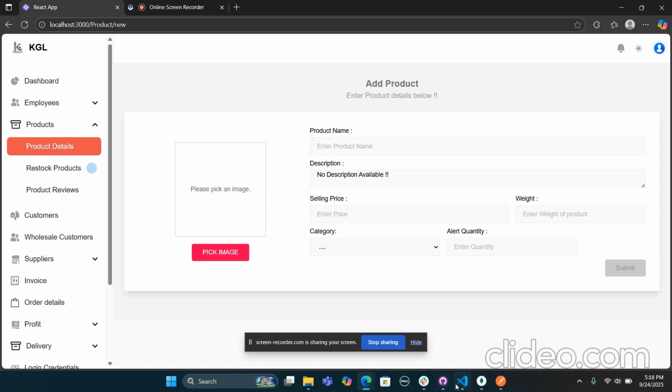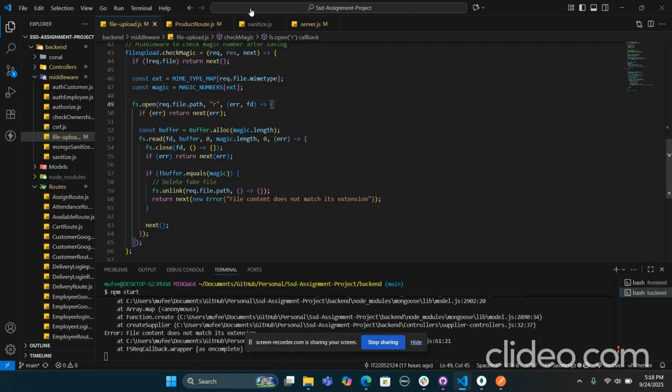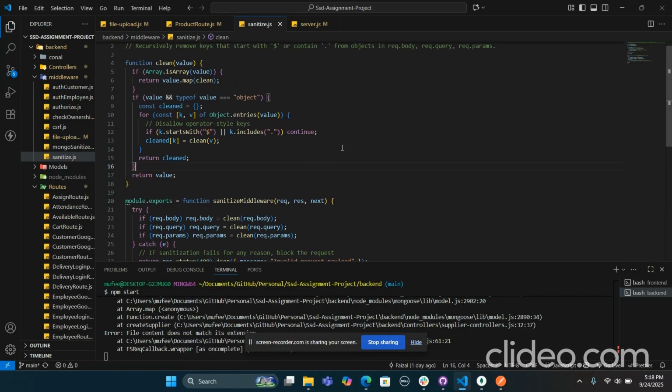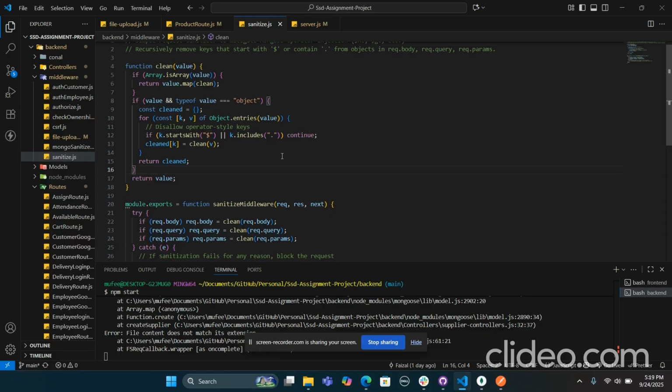Then the other one is NoSQL injection. When we submit an object, when we create something, it will check for NoSQL injections. If the parameter has this symbol or the dot operator, it will catch it.